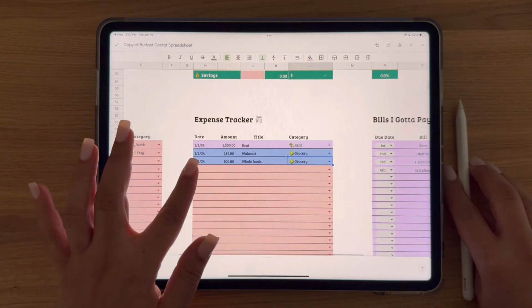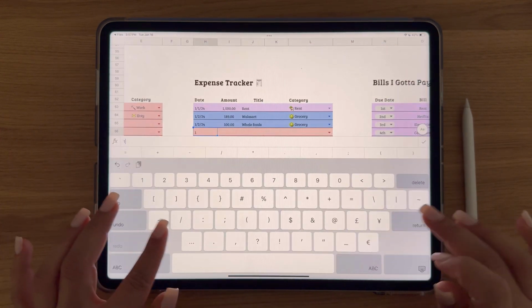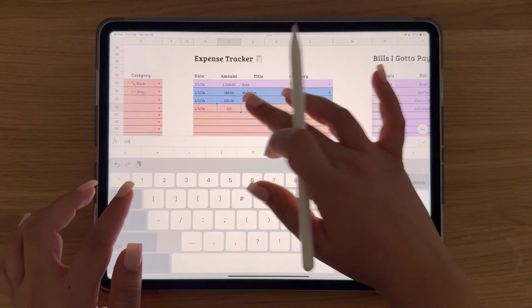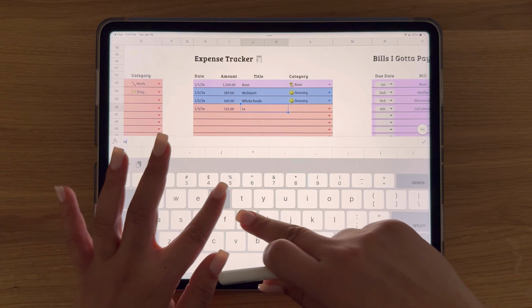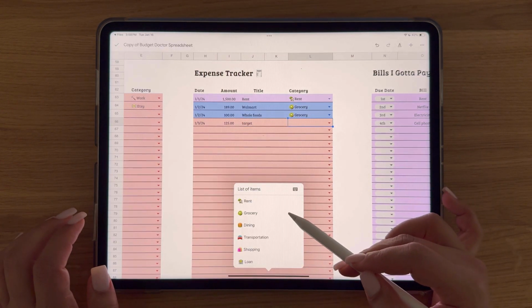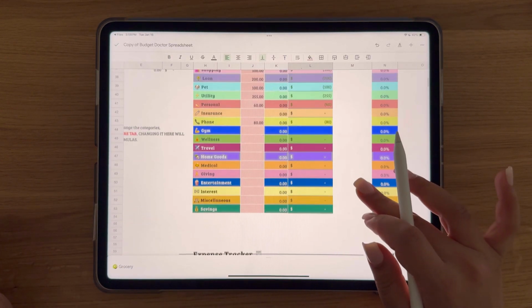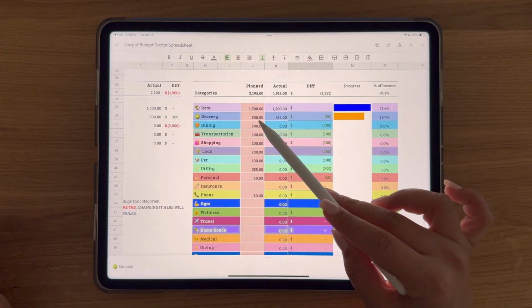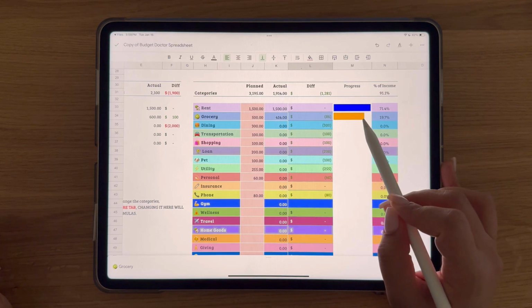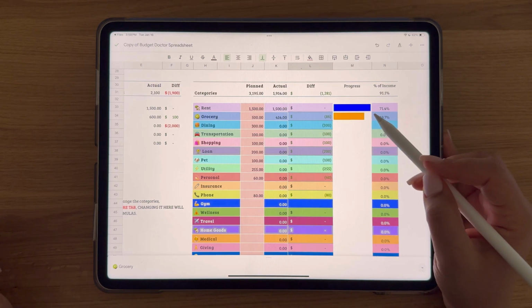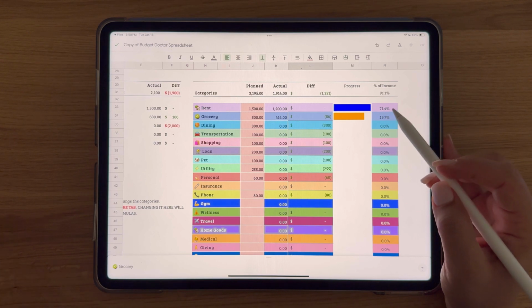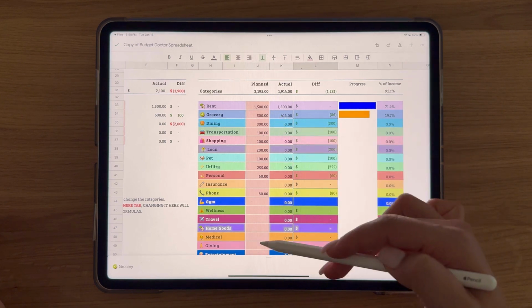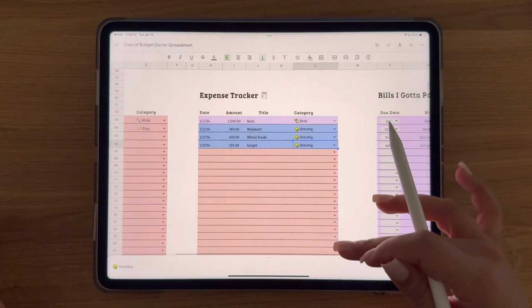So again, let's say I did another grocery trip and it costs $125, and let's say it was at Target. Grocery again. Okay, so now if we scroll up, we can see over here that the actual updated, I'm getting closer to my budget, and this turned orange. It warns you when you're close to your budgeted amount, which is so good to have. It's one of my favorite things. You do not want to touch this area. Remember, all you're touching is this area, and you're updating your expense tracker down here.